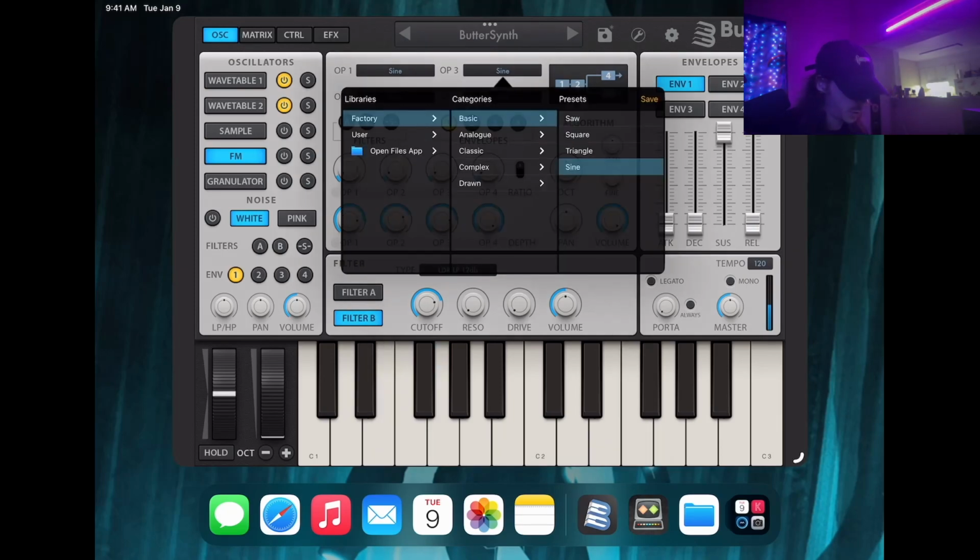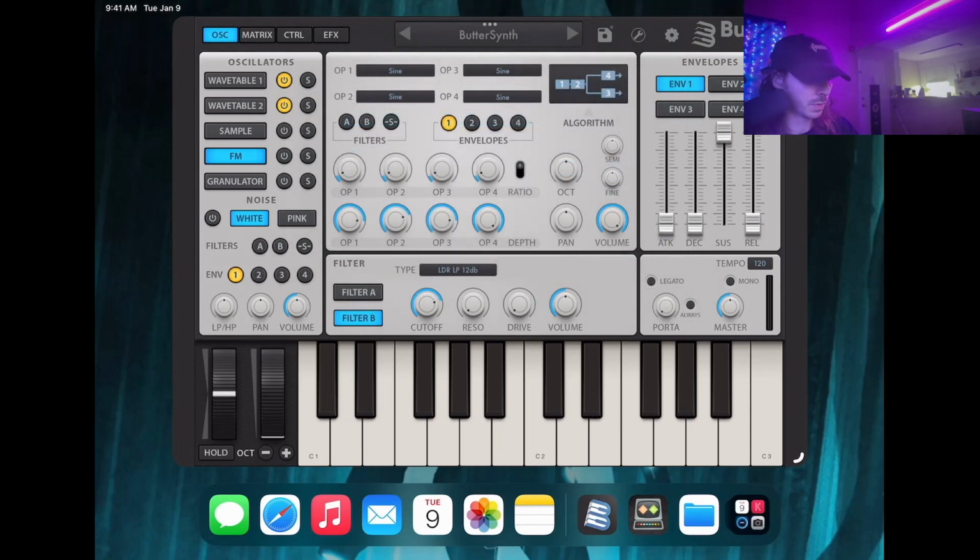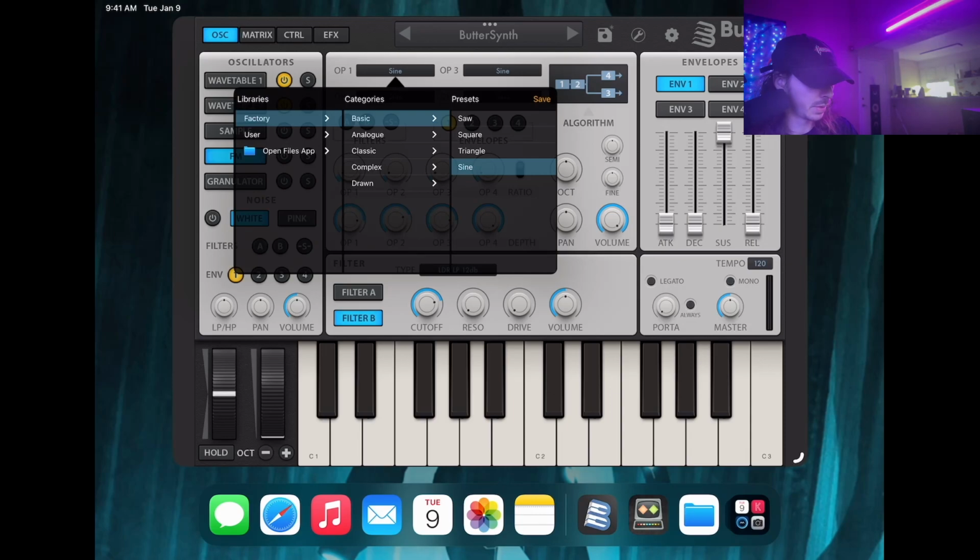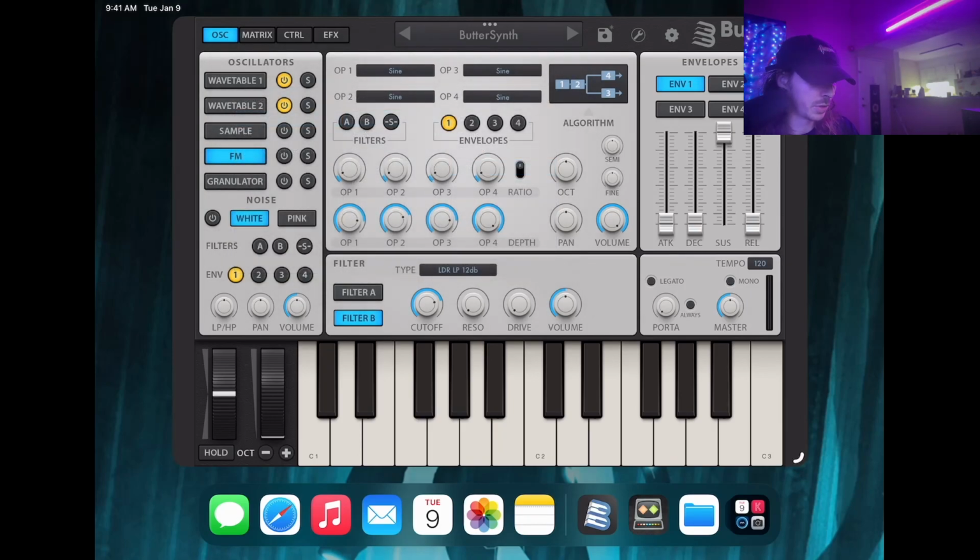But we can change this into different waveforms as well, which is really cool. And actually, if you have single cycle waveforms, which I'm just realizing, then you can save this as a bunch of different stuff. So if you're trying to create an FM chain or something, then that's pretty cool.